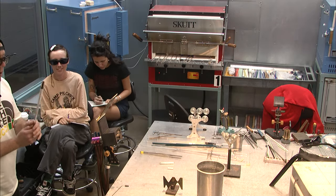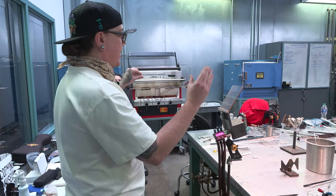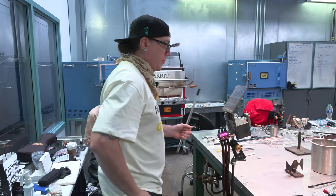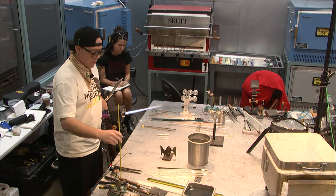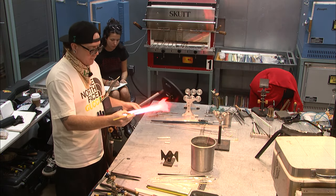So what I like to do is I already gathered the black onto, I believe this is a 12 millimeter rod, and I try to gather it in a way that I can use the rod to make it symmetrical. And so this will be the pupil. And the colors I'm gonna use are, this is Roswell. I'm gonna start with Roswell. This will be a green eye.